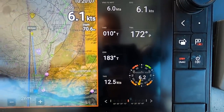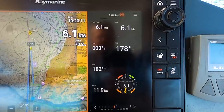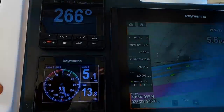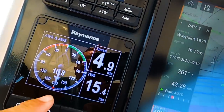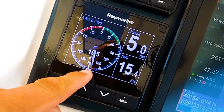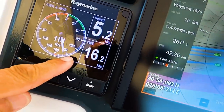And there's some other numbers if you are interested in. With downwind sailing, we have a little bit of a problem here, because this little red dot and white dot says the spread. So if we put the sail wing on wing, we have a problem. That is good, but we will have a problem there.